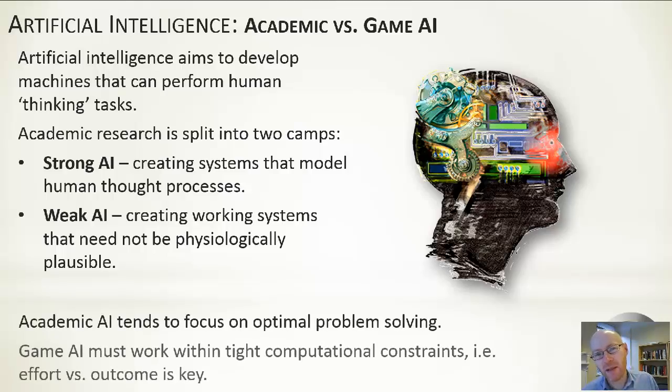For academic AI, generally the emphasis is on as good an AI as you can get. It's your competency, your ability to solve those problems. That's the thing that matters. And if you can solve it in a more sophisticated, better, more capable way, that's a better AI. That does differ from game AI, which has subtle differences and quite often is operated under quite tight time constraints, which limits the types of activities that can be done.